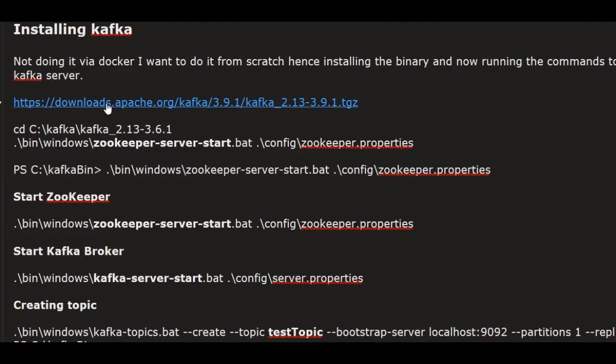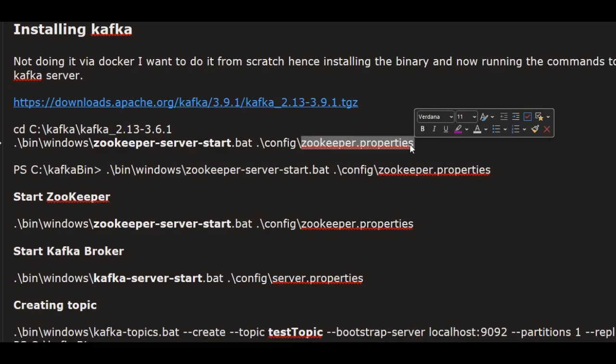I did it manually. From this link, I downloaded the zip file, a binary file rather. Then at this location I'll be starting the Zookeeper server. This is the script with which the Zookeeper server gets started, and this is the configuration file, which is a default configuration file. We can go into that and look into the configurations which are internally done for Zookeeper.